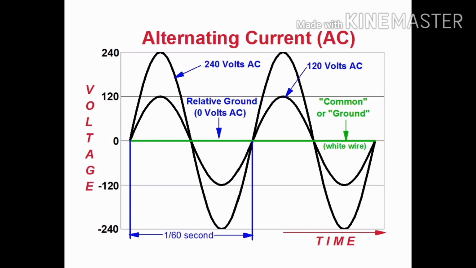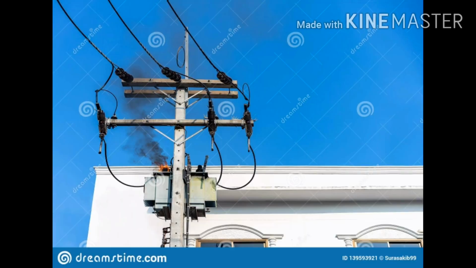In India, in the power station generating electricity, one cycle changes in 1 upon 50th second. That means the frequency of alternating current in India is 50 Hz. That means 50 cycles per second. The home supply of electricity is in the form of alternating current. The alternating current is beneficial for long distance because there is minimum power loss during transmission.